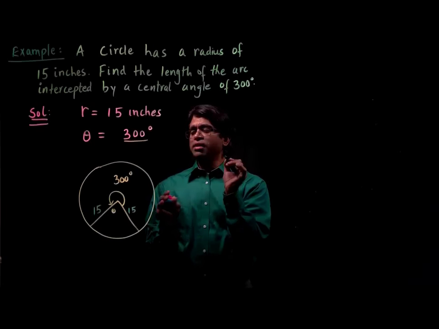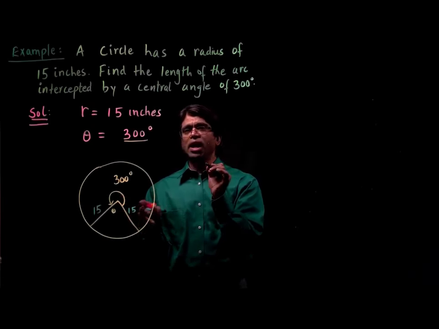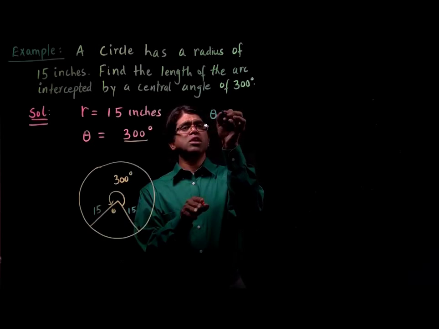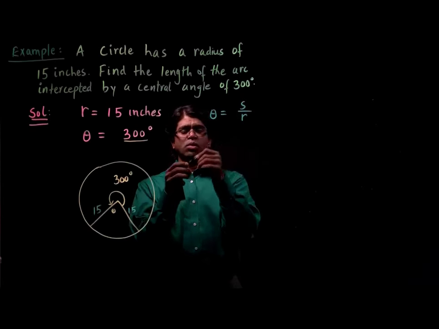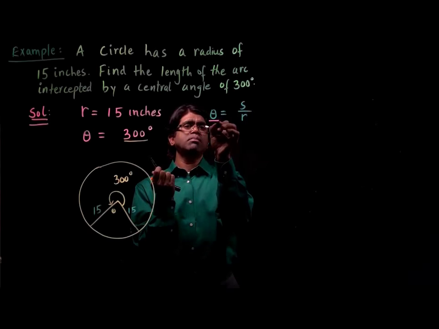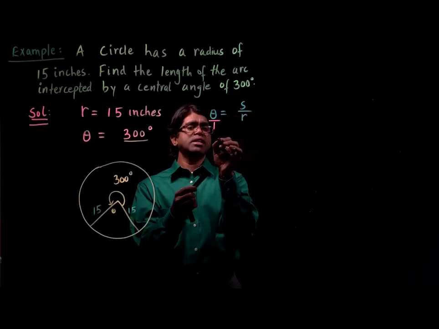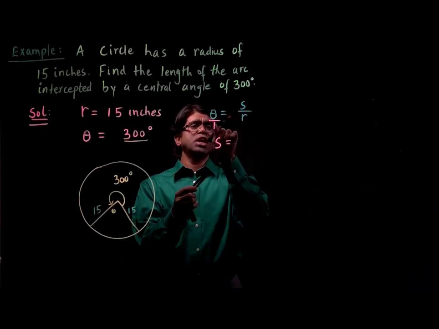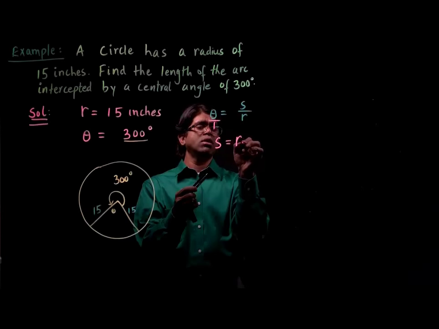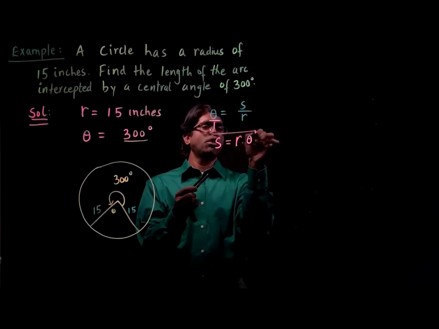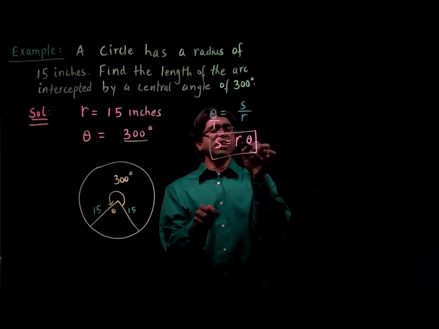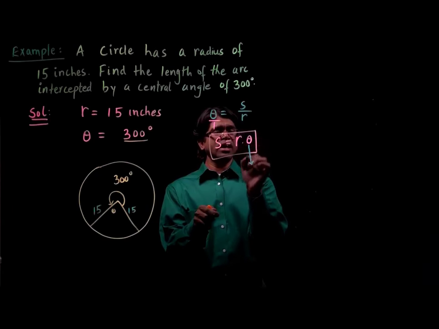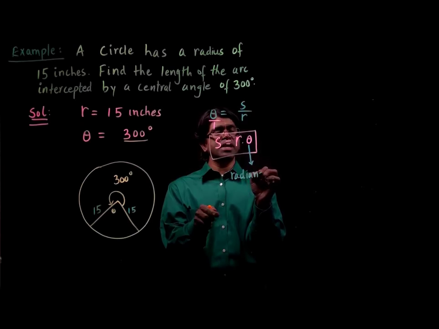If you remember, the relation between the central angle and the arc length is theta is equal to S over R. If we simplify further, I'm going to cross multiply. So I will write 1 times S is S, that is equal to theta times R is R theta. So the formula is S is equal to R times theta. One thing that we need to remember is that this angle theta is in radians. The angle should be in radians.